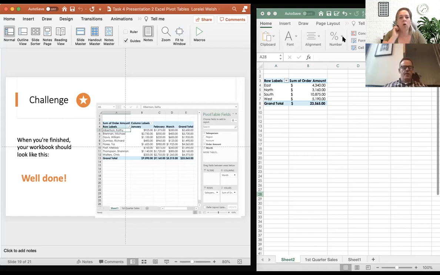Okay, so you need to do it for all the columns. All of them. Yep, that's done. Great. Does it look like it does on the presentation? Yes, it does. Yep. Congratulations, well done. Thank you. You've created your very first pivot table all by yourself. Well done. No problem. That's great.